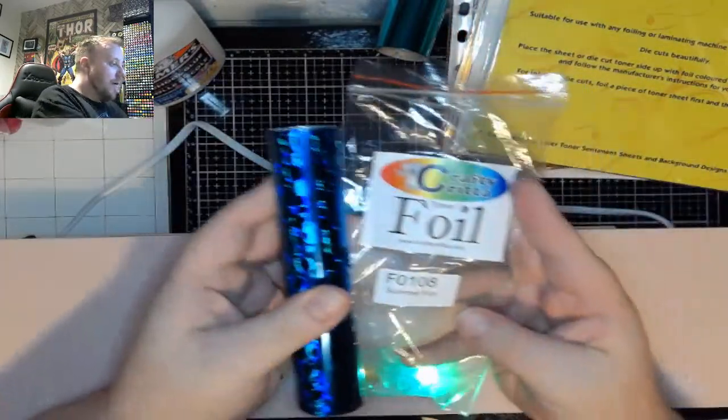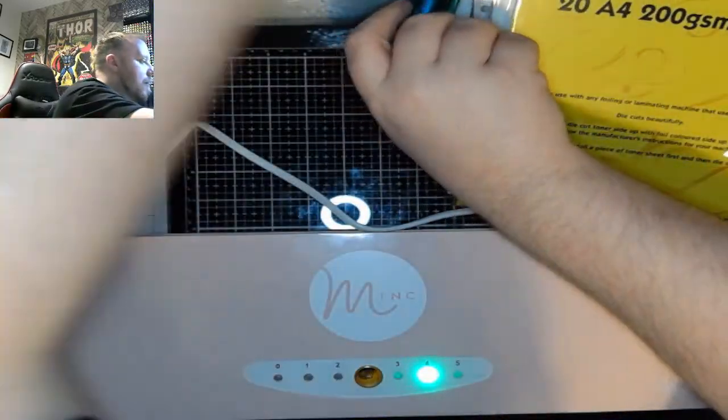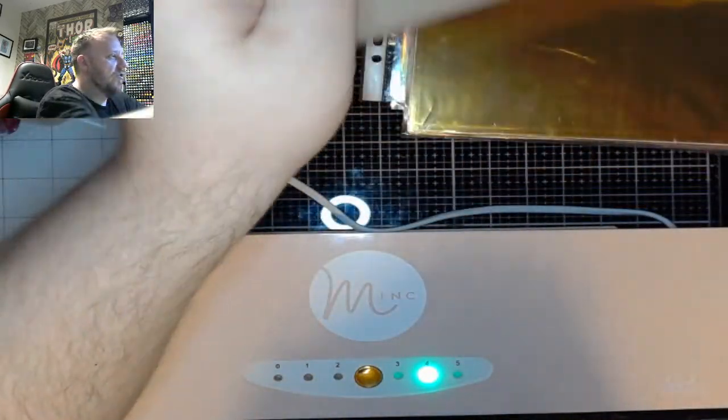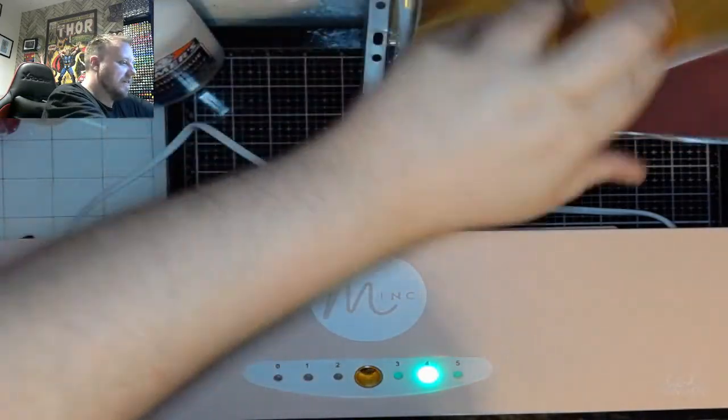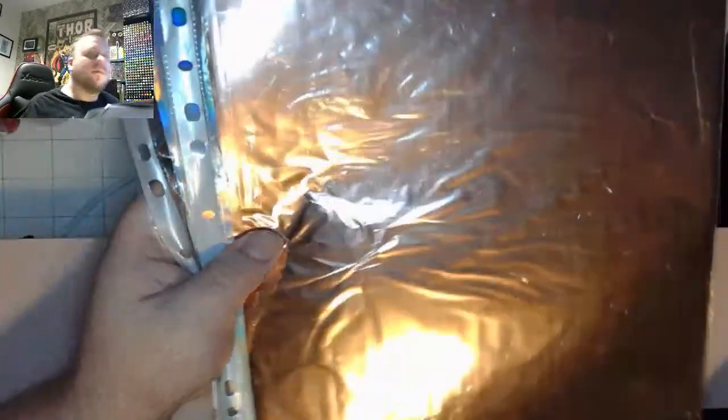Right, so I've got some of my crafty critter foils out this evening. So this is the summer fun. I've got the turquoise again and the rainbow hollow. Not just that, I've also got some foils that I've ordered off of the internet. So these come in sheet form, which are all these lovely different ones. I've got some nice rainbow hollow. I've got some nice copper looking, another different version of rainbow hollow there. A nice pink one, actually, and some nice gold and silver. There is some silver behind that one.